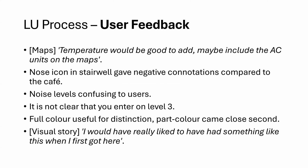And then the noise level, we did a little speakerphone initially that had 3 bars. So 1 bar was quiet, 2 bar was medium noise, 3 was really loud. And that really confused students. They were just like, I don't think there's enough context around that. And what do you mean by quiet? What do you mean by...? So that got us really thinking about, oh, that's our assumption of what we've understood. We need to maybe display that a bit better.